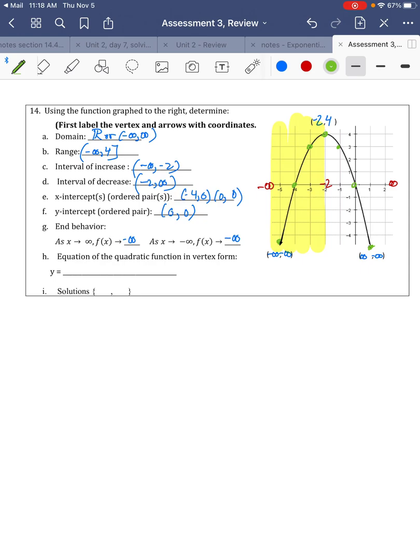So let's see what happened to this thing. It got moved left 2, up 4, and a reflection. So that's what I have to do. So left 2, so put a negative for my reflection. Left 2 is plus 2, and then up 4 is plus 4. My solutions are also my x-intercepts for letter I, so it'd be negative 4 and 0. All right, that's it.